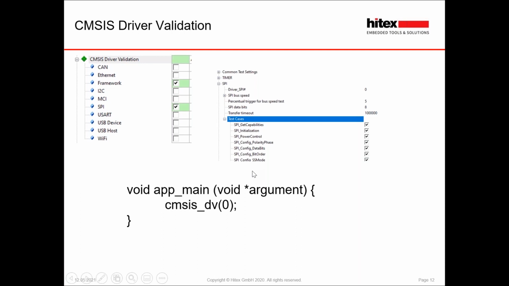Within the tool chain, we can simply select the CMSIS drivers we want, add them to our project, bring up the test framework, and then we can validate the driver layer very, very quickly. That's probably less than a morning's work. It also works very well as a board bring-up framework.